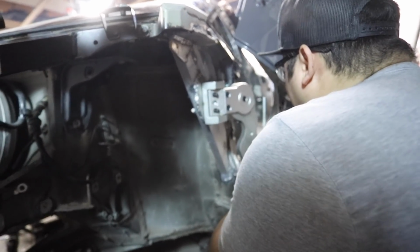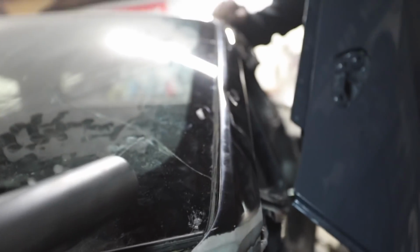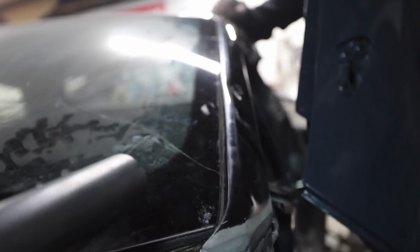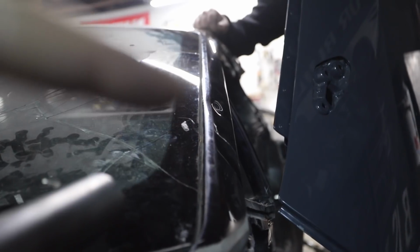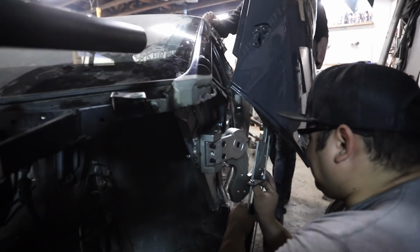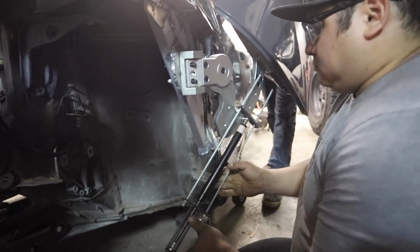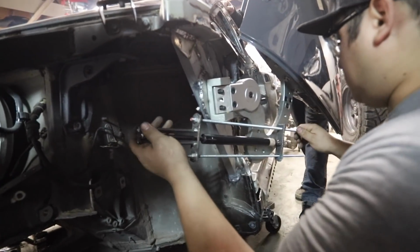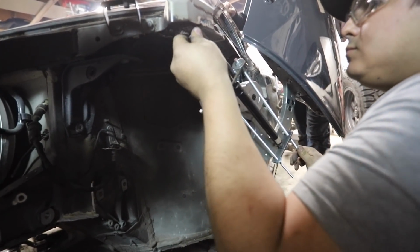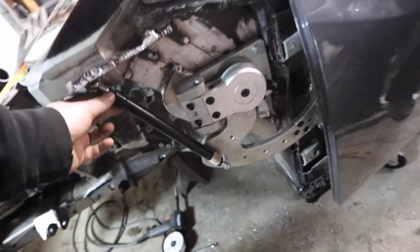It's gonna smash the door into the A-pillar. By the way, for the record, that dent in the A-pillar was there before we started. That guy right there. That was before we started, so that's not the fault of the Lambo doors. All right, we'll get this thing bolted in and then return back when we see what happens when this thing gets unscrewed. All right, we got our shock in here, and there's just one small problem.